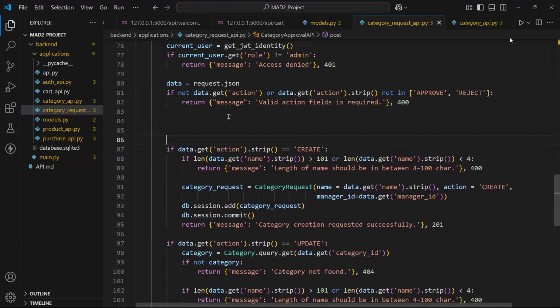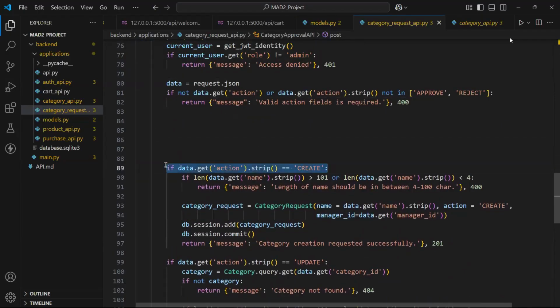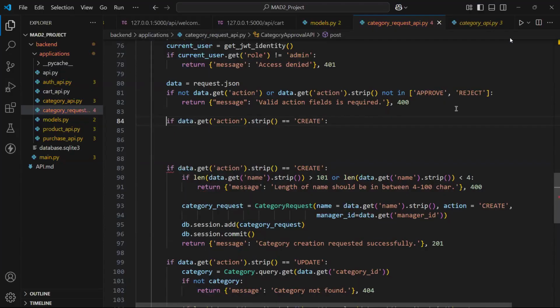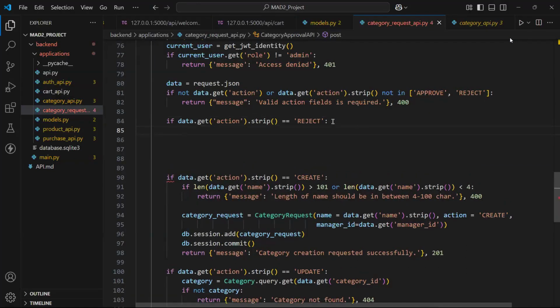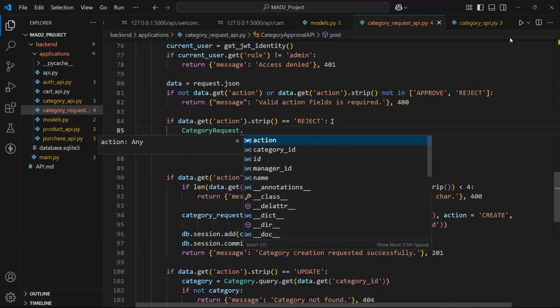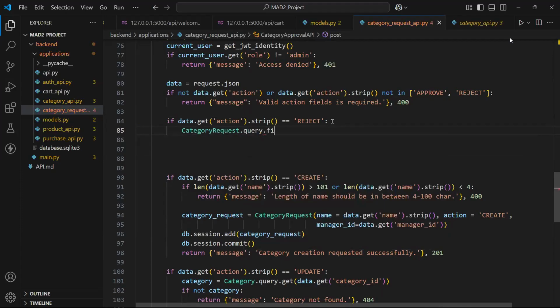So okay, let's do the first operation, and there we will check if the admin is approving or rejecting the request. So if the admin is rejecting something, we will just simply delete that from the table itself. So data dot action strip equal to reject. So we will just do the query. We will say category request dot query dot filter by, and we will have the ID, and we will get that ID from the data itself.